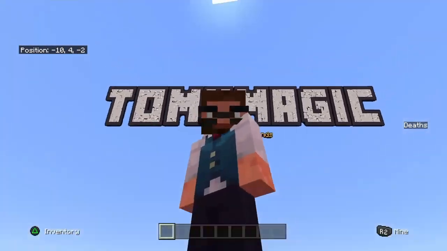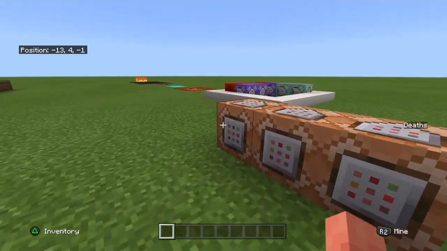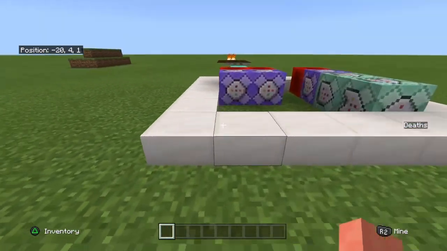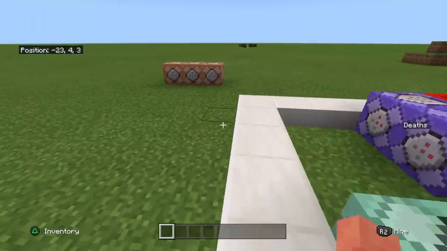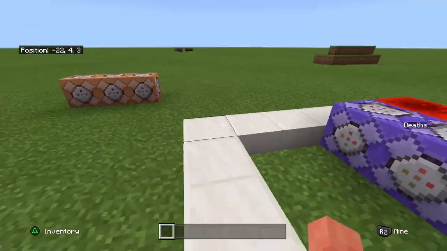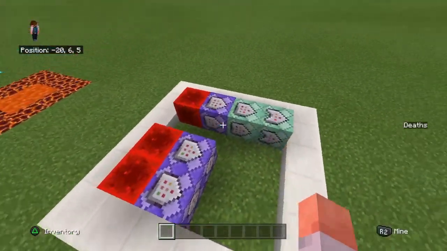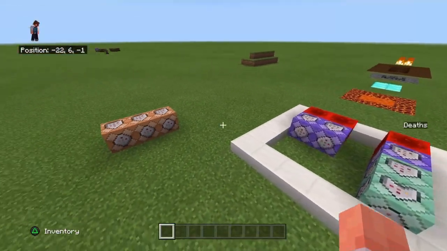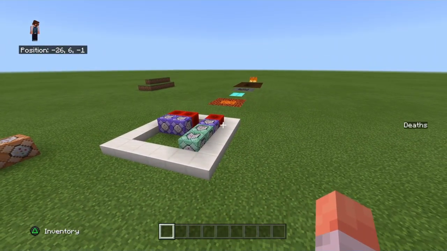So today we are looking at another death count. This time it's different. It doesn't matter whether you have keep inventory on or keep inventory off, or instant respawn on or instant respawn off. So it works regardless of your settings, which is awesome. Let me show you it working.